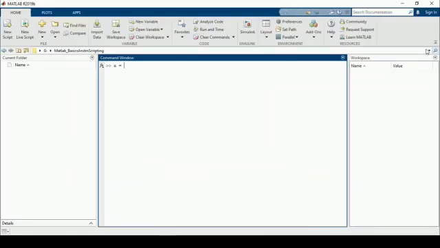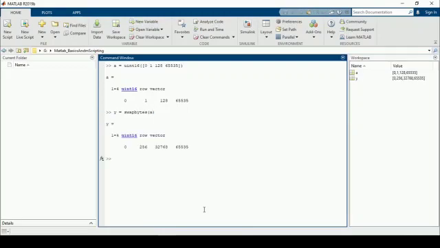I am taking 1 by 4 matrix of uint16 data type with elements as 0, 1, 128 and 65,535. Same shown in presentation. Now, y equal to swapbytes of matrix A. You can see output with bytes swapped.